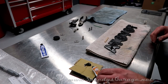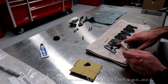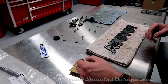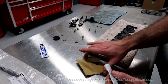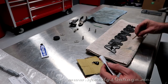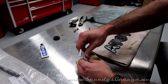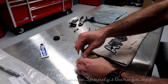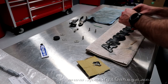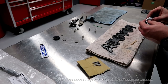And for this, I'm going to do things a little bit different. I'm going to mix up a little bit of JB Weld on the areas of contact for the bolts. And then I'm going to mix up some extra on a piece of cardboard to fill in around the bolt heads to hopefully give it some more strength. What I'm worried about is a failure down the road. JB Weld's pretty strong stuff, but it's not invincible. You've got about 4 minutes once you mix it with the JB Quick, so move fast.